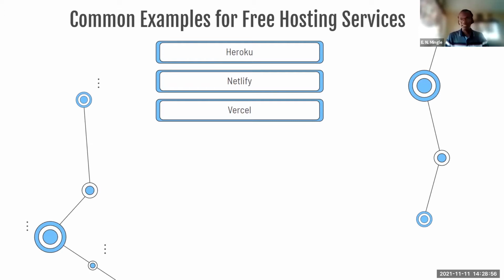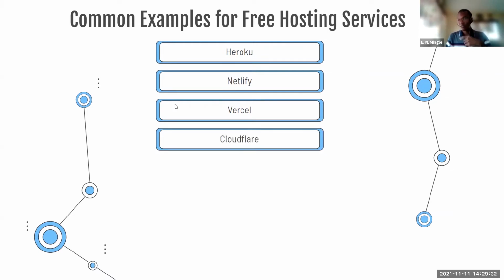If you are developing some React apps and you want to have them hosted for people to be able to access across the internet, you can use Vercel. And of course, you have a subdomain that you'd be using. For all of these, a lot of them have subdomains that you'd be using anyway. And aside from the subdomains, you can go ahead and buy your own domain and then just link it to the custom sites that you have. So that's for the Vercel service. And then you have Cloudflare also. That's also free. You can check out the Cloudflare hosting.